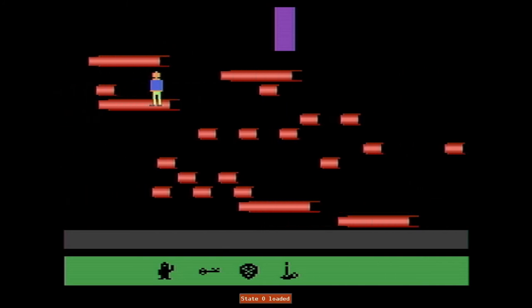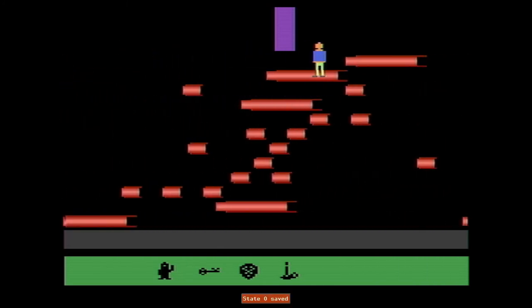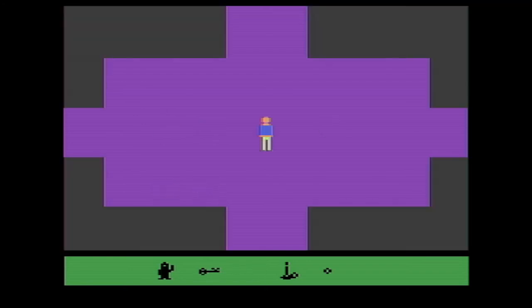Oh, shoot. There we go. Right. Alright, so now we go in here and we grab the ring and we drop the armor. Of course, something we just picked up. And now we go down one.